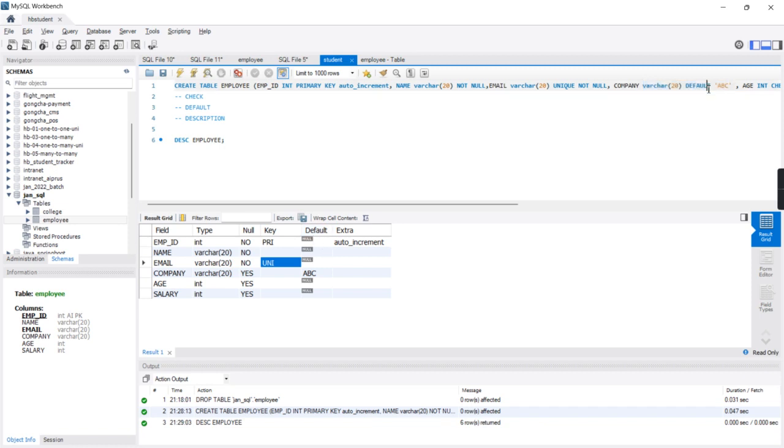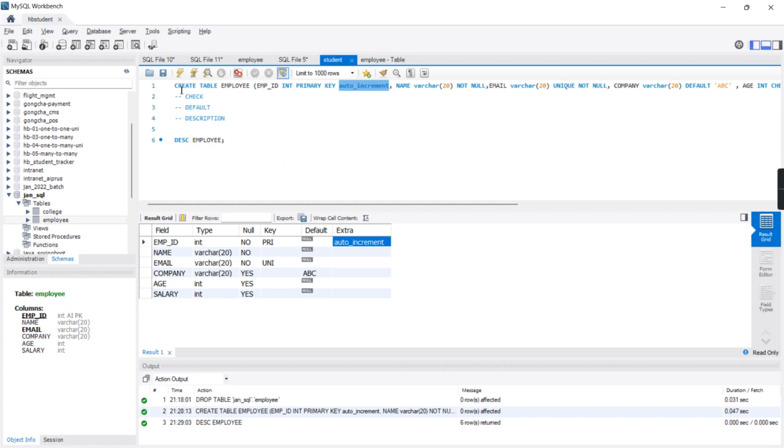We have added a default value to the company column. If you see in company, what is the default value? ABC. So for the company column, we have the default value ABC. Got it? Now in the extra column, for employee ID we have added auto increment, so it shows auto increment here.